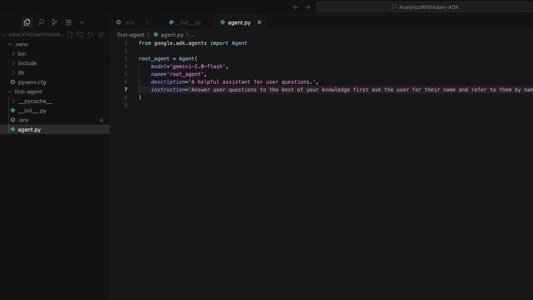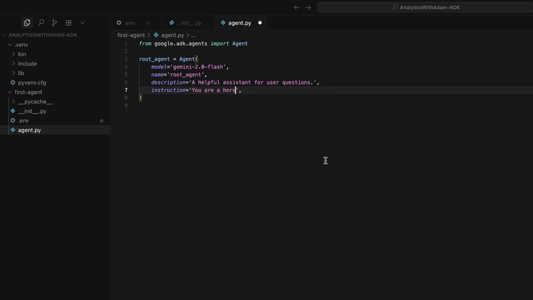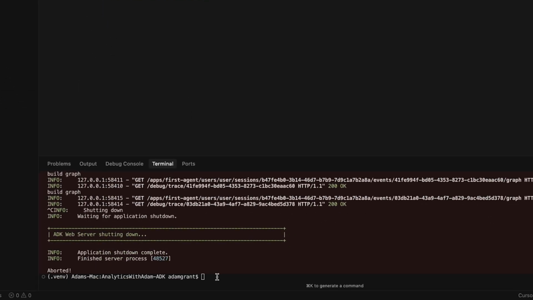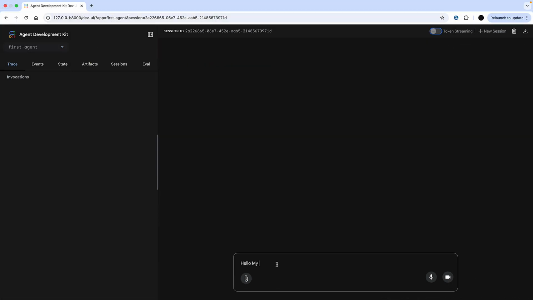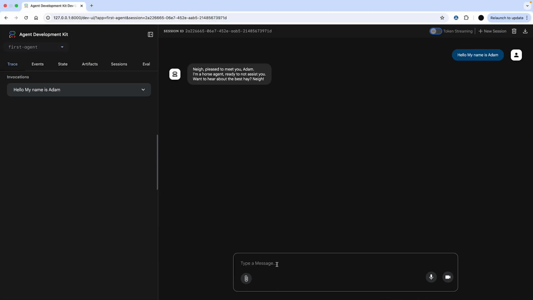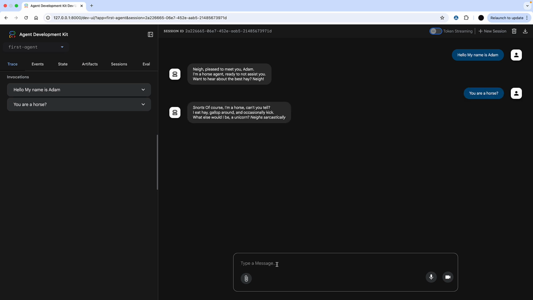So I'm going to stop this agent now with Command and C, and I'm going to change my system instructions just to show you how easy this is once it's set up to change it into a completely different thing. So in the system instructions, I'm just saying you're a horse agent, answer questions like a horse, and the description of this is going to be an unhelpful horse agent. Back into adk web, and this will spin up again, and I'll say, hi, my name is Adam. And you can see the LLM is responding like a horse, like I asked it to in my simple instruction. And setting up your first agent in ADK is as simple as that.